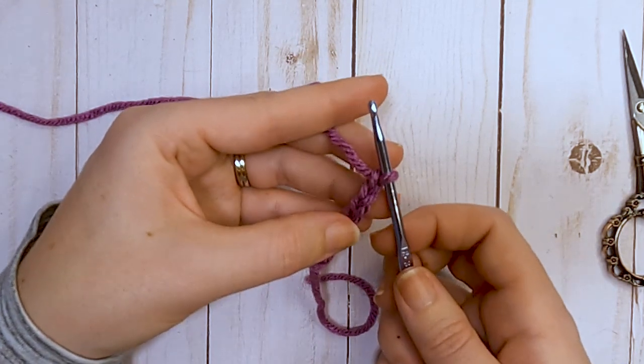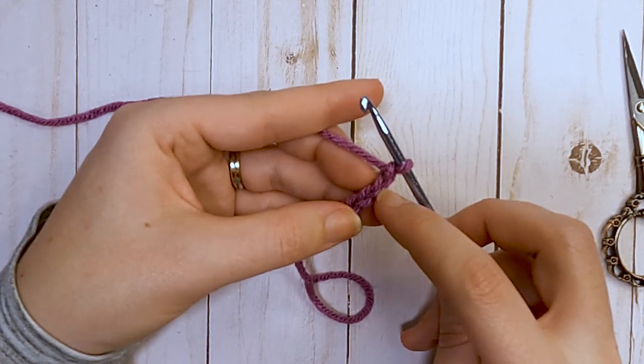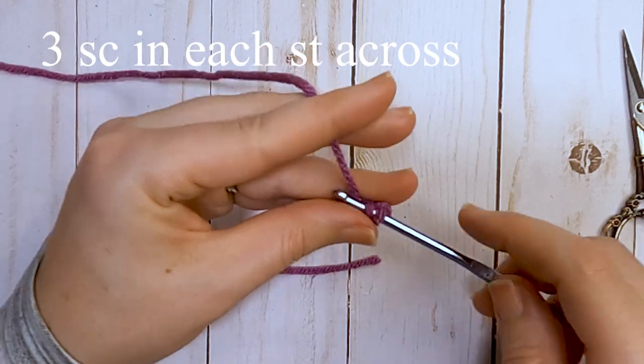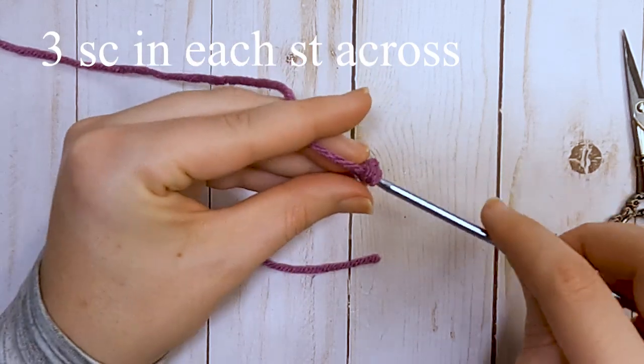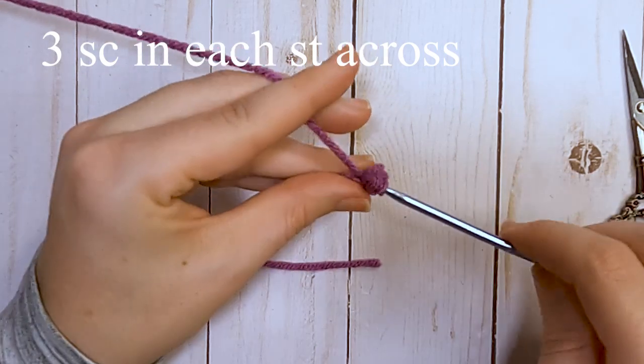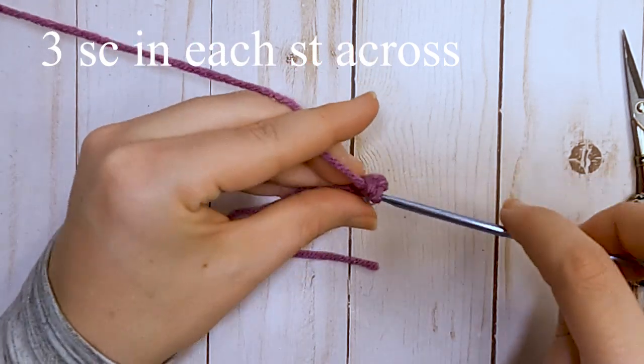Okay, once you have your chain 8 made, we're going to start in that second chain from our hook, and we're going to make 3 single crochets in each chain across. And this will give you that curled up look that we're wanting for the little hair for the tail.